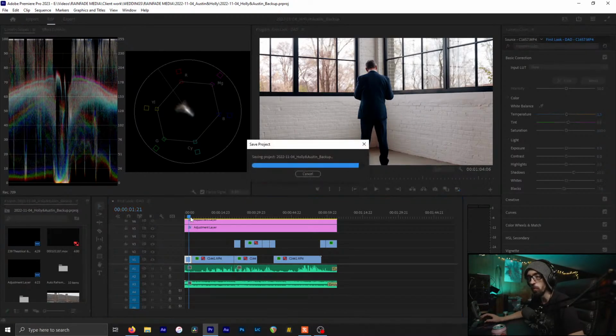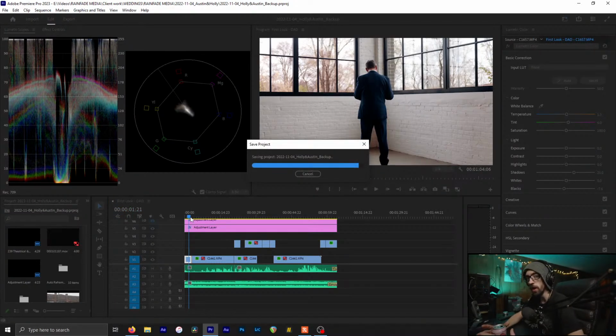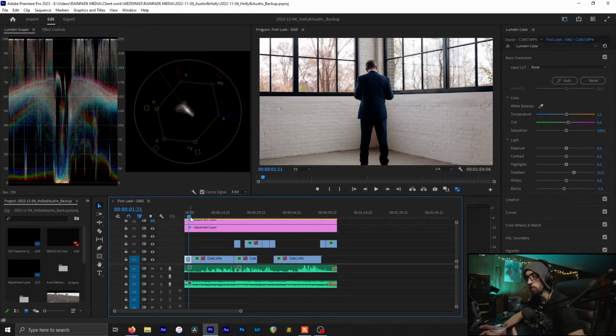So you want to push and accentuate what's already there versus trying to add color that was never there to begin with. You want to try and keep it as natural as possible and just push the colors that already exist.